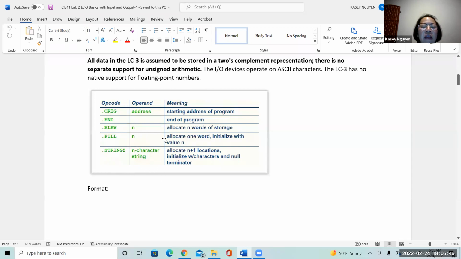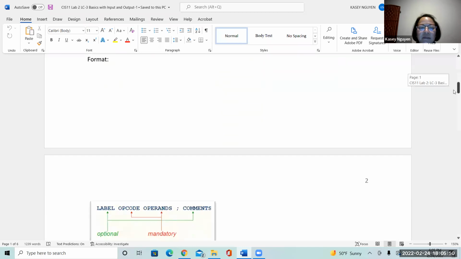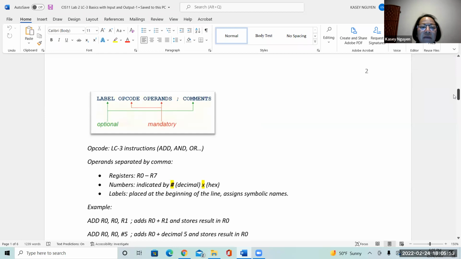And then your operands are usually addresses or data. Okay. So the way that we write it, your label is going to go into the front. Then your opcode, and we don't always use a label, of course, that's optional. Opcode is required, that's mandatory. So you have to tell the system what to do. And then your operands, what it's doing with or what kind of value it's using. So your operands are mandatory along with your opcode.